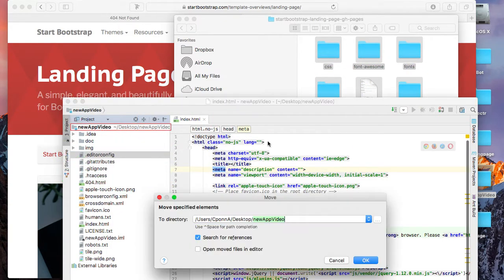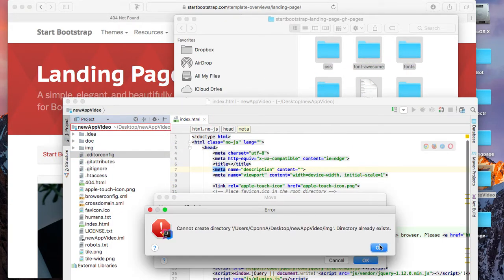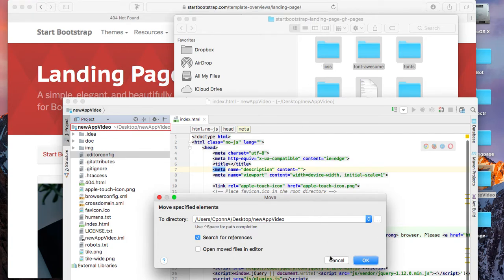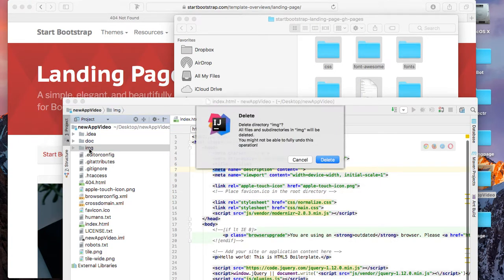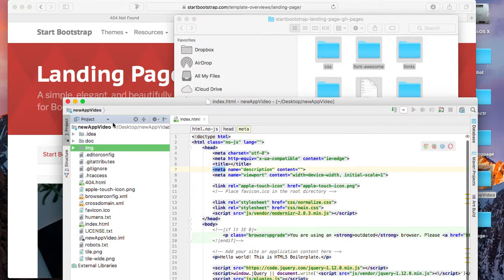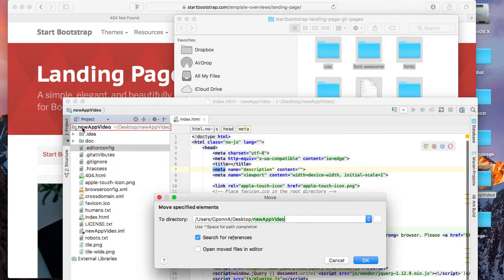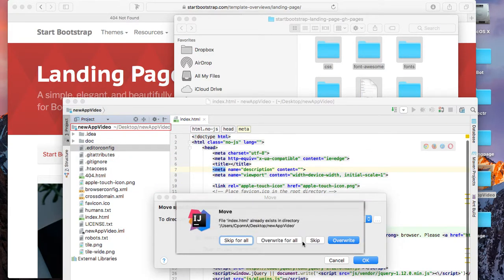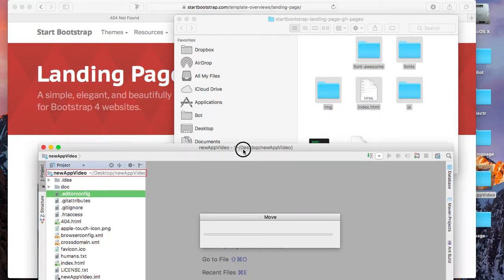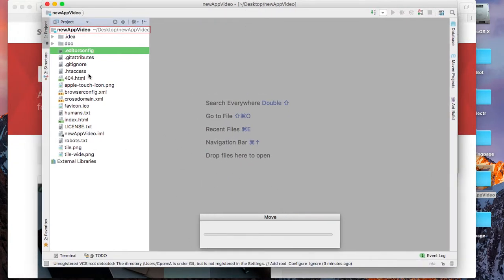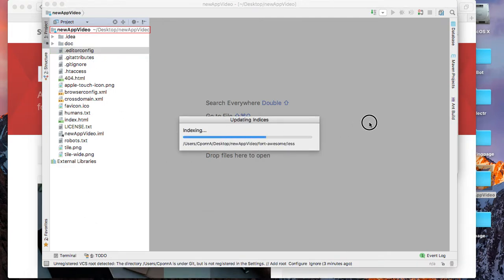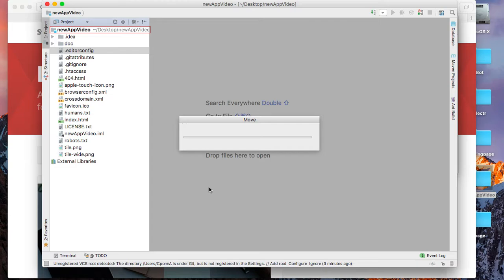And now we're just going to drag. Image exists. Okay. Delete image. And can we do it now, please? Overwrite. So we're just going to drag everything in here. And once this process is done, I'll get back to you.